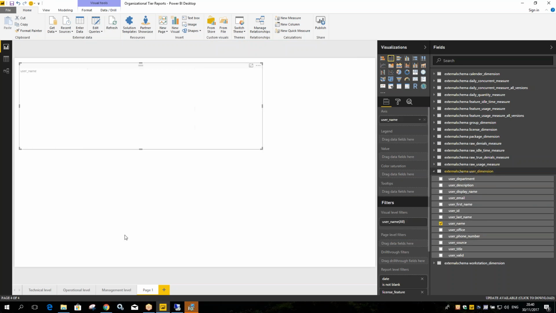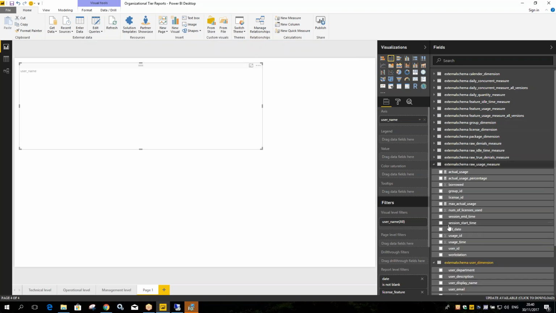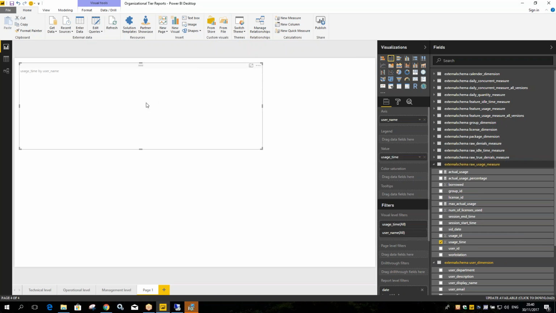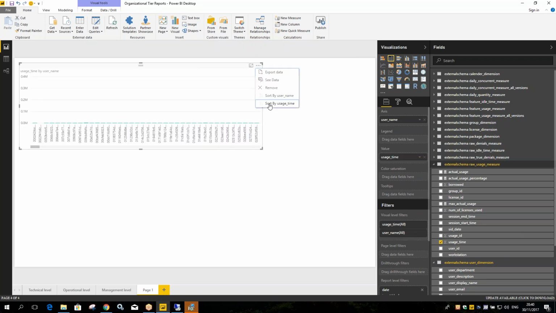Just drag and drop, and we can go to usage dimension and get the usage time from it. Just drag and drop, and that's it. I can sort it so it will be more like this. So you can see who is using the most and who less.